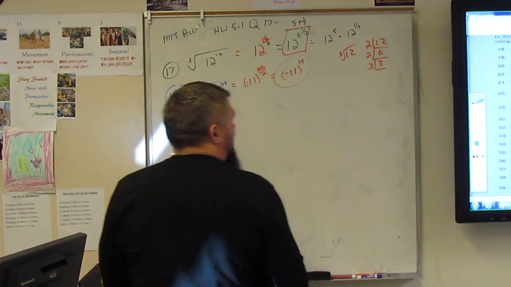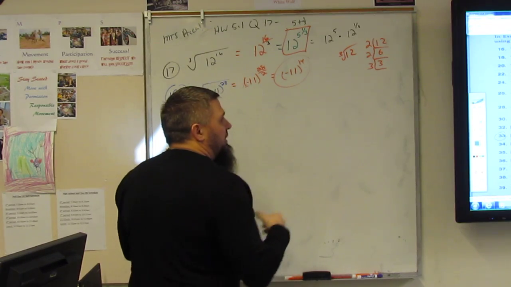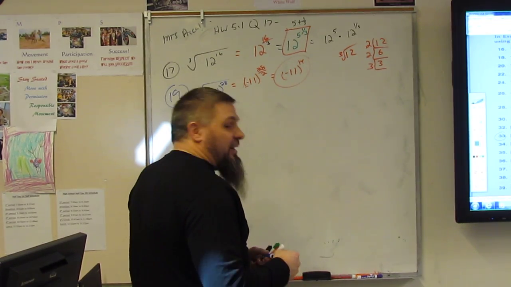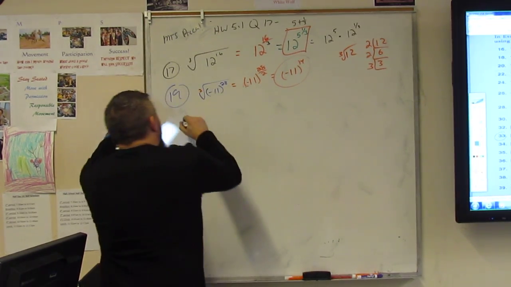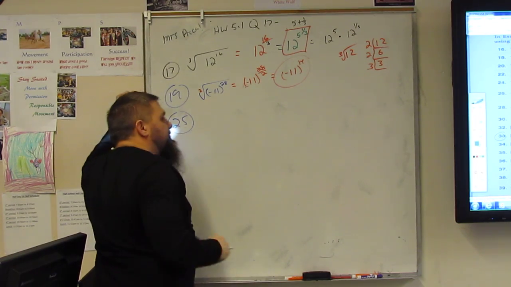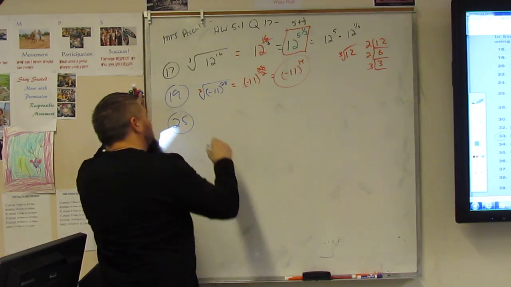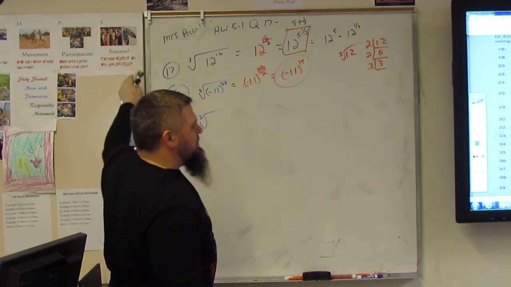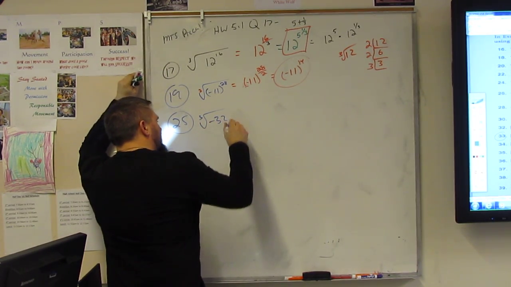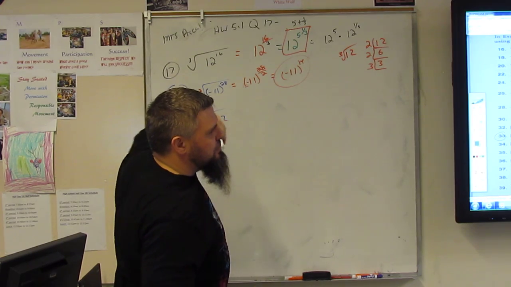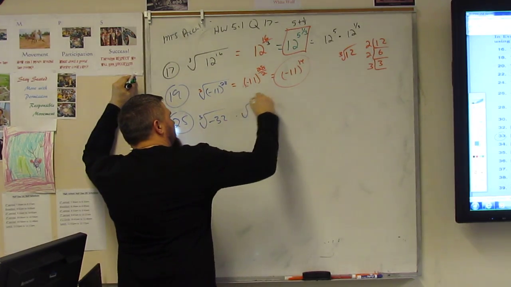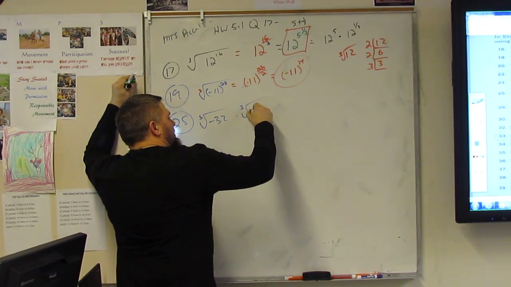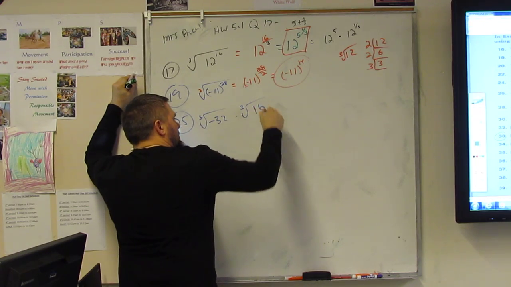Okay. I'm going to skip 23. It's a little too easy. I'm going to go to 25. It's a lot harder. 25 is the cubed root of negative 32 times the cubed root of 16. Okay.